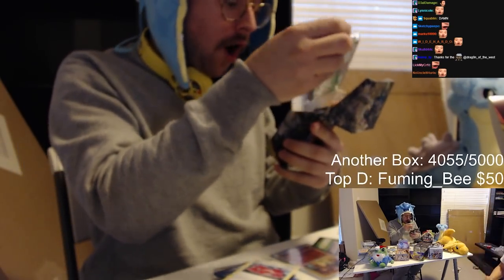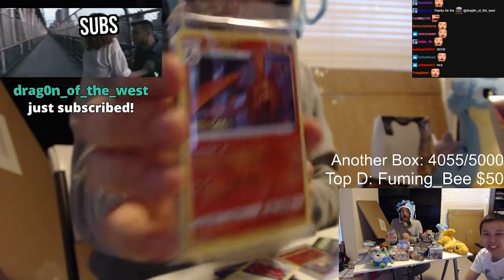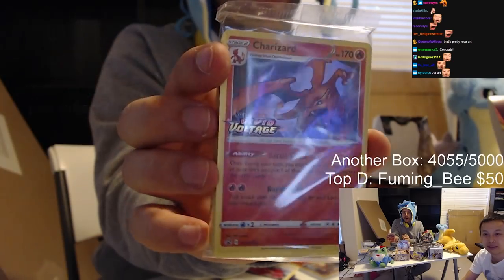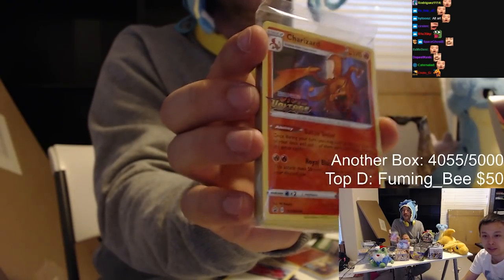Oh, we actually got it! Whoa, that's sick! Show the chat. Holy shit, it's nuts. Look at that. It's for the building battles. That Zard is what people are chasing. Yeah. Maya! She's not coming. I got a Charizard! Oh my god.